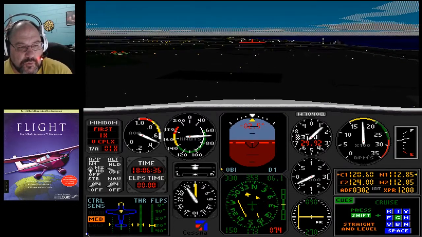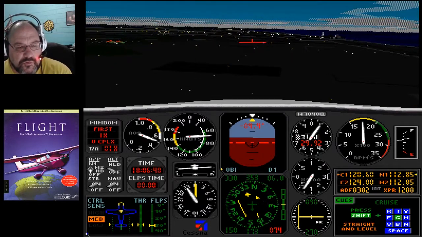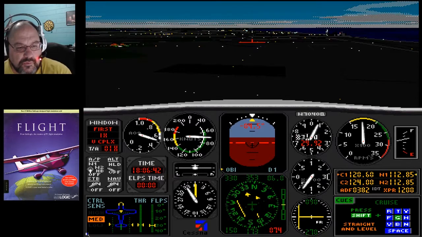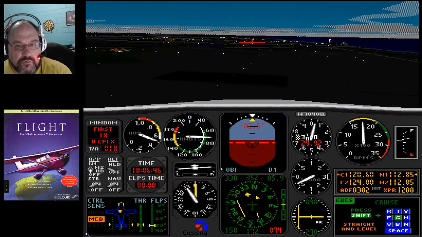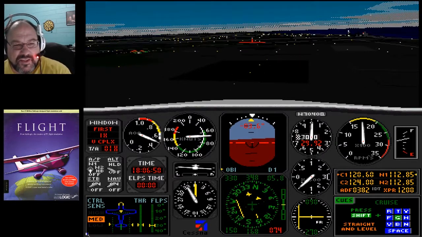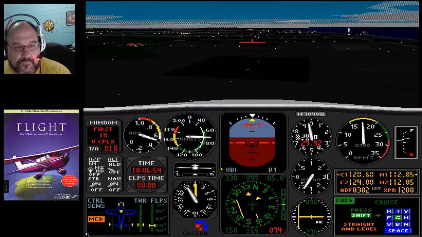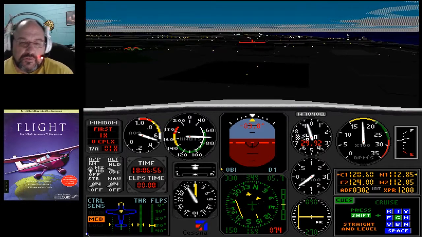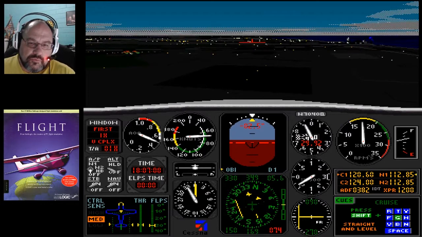Okay, we got our 3 runways there. I think we'll land on center. 32. Should be 32, right? Runway 32. Not right, but correct. There's going to be a right, left, and a center. You can just make out downtown Chicago right over there.